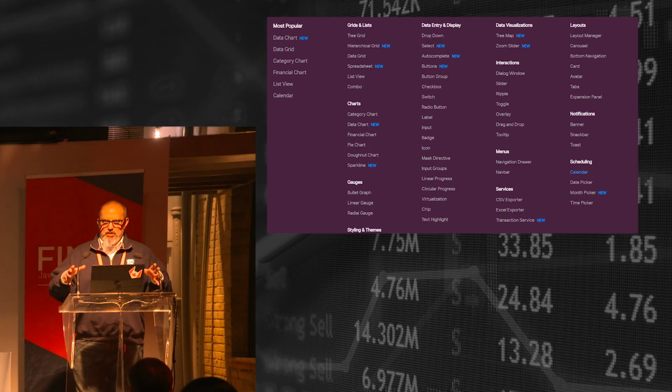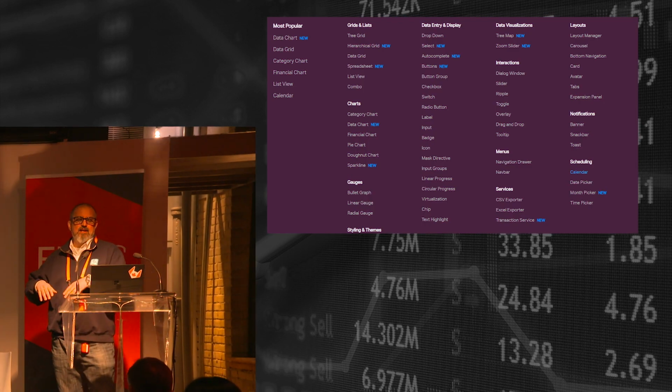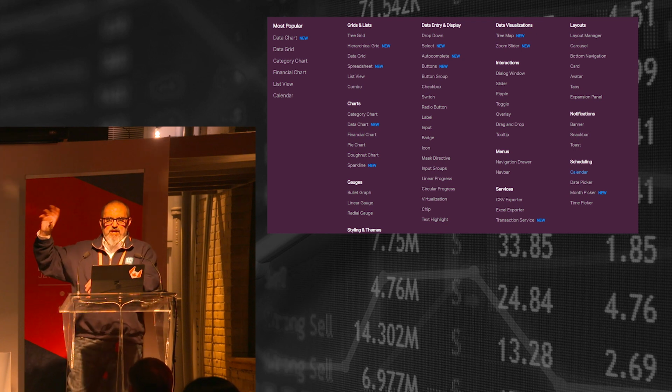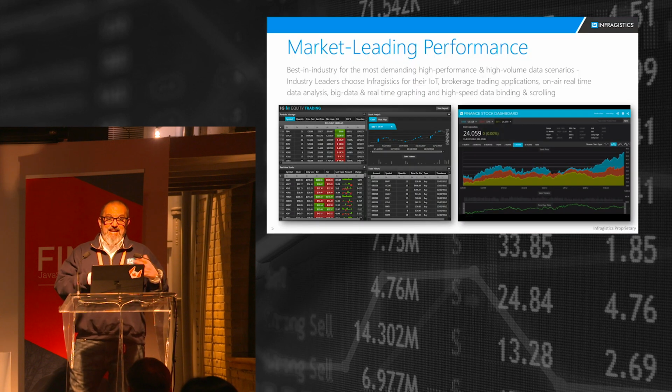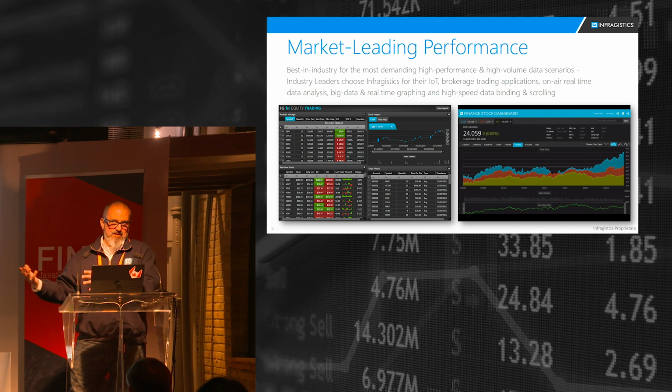And to give you an idea, when I talk about UI frameworks, for those of you that don't understand or have never used libraries like ours, it's all of the widgets that make up the screen. For financial services, the biggest area is data grids and data charts. Over 50% of our business is in financial services. So it is banks that need high performance, real-time, high volume data grids, high volume data charts, high volume financial charts. And so screens like this that you probably see every single day, if you're not using Infragistics, you should check us out because we could probably help out in your user experience and definitely performance.